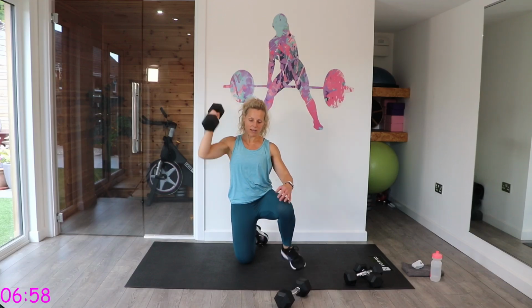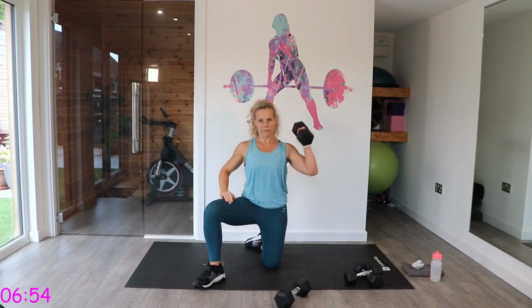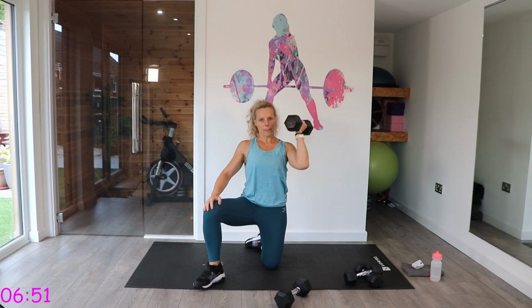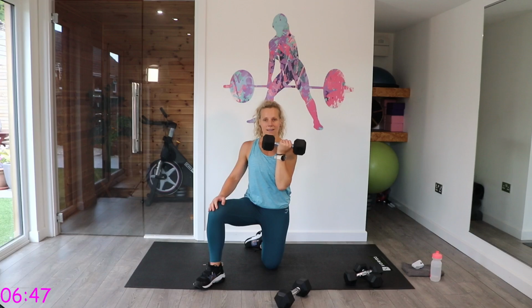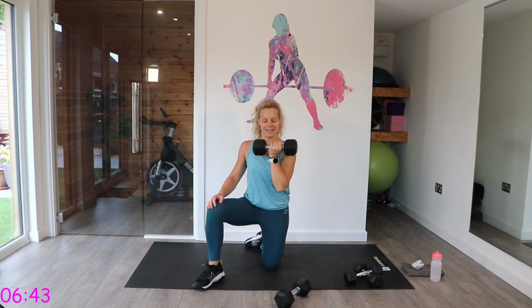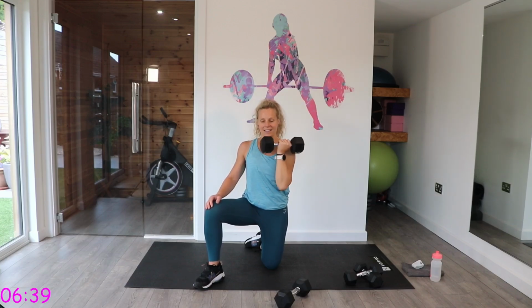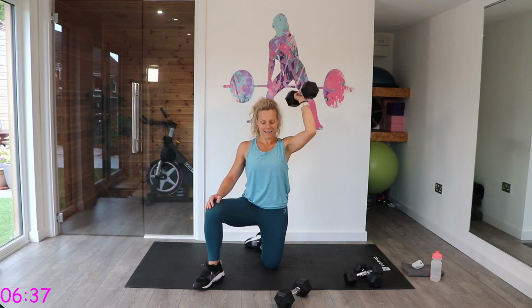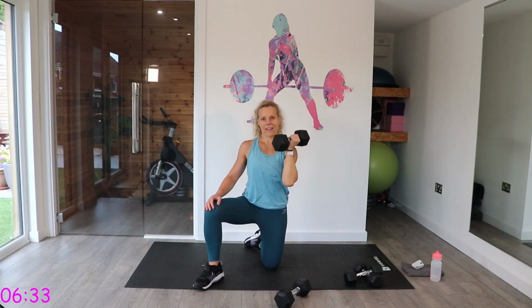Lovely, switch sides. Other knee up, dumbbell to the other hand. Get your position first before you come up. Well done. Okay, fine.